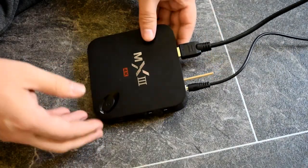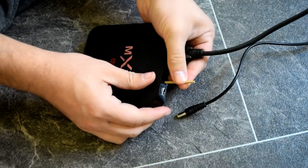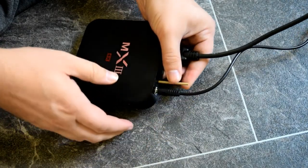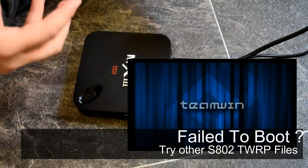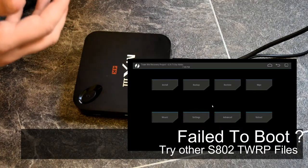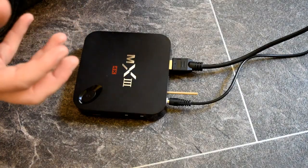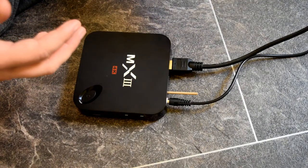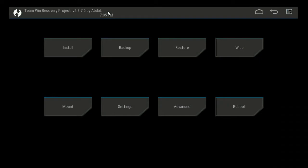If you've got an M8 for example, I don't think that comes with a power button. So before you apply the power, make sure you're holding down the reset button inside the AV port, then apply power. If you've chosen the right TWRP file it should boot as shown. If not, you'll have to repeat the process — go back to the link, try a different TWRP file. I'll probably leave a couple of links to other places where you can get these files. Just delete the one on the SD card, place the new one on it, and make sure it's named 'recovery'. So welcome to TWRP running on the MX3 S802 TV box.